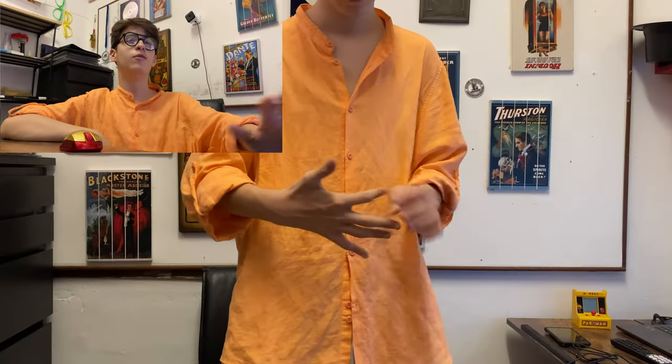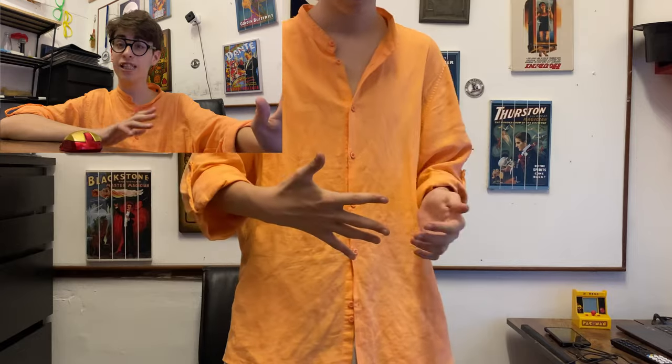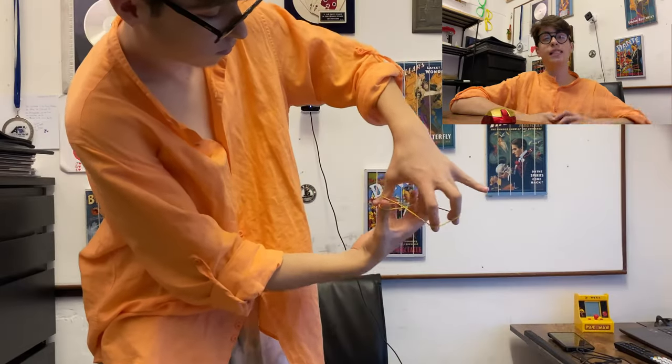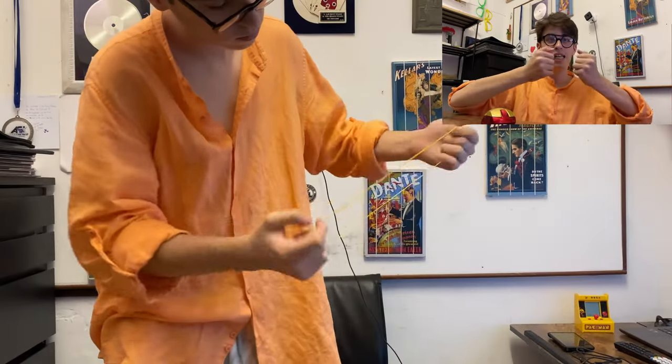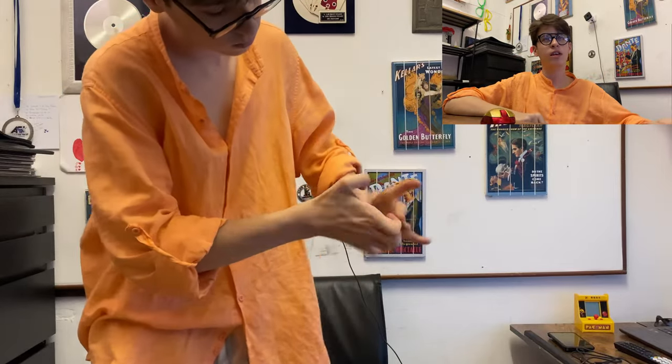Don't ask me why I did this, but I just had to. The finger goes boom, releases, goes back — and it actually looks exactly the same backwards. Right here we have two elastic bands, and then they completely melt into each other. Backwards it's going to look kind of weird — well, it doesn't really look that weird, but it kind of explains the trick.